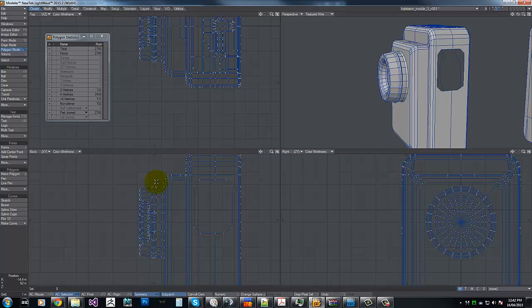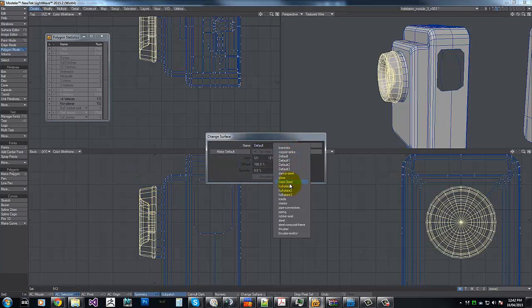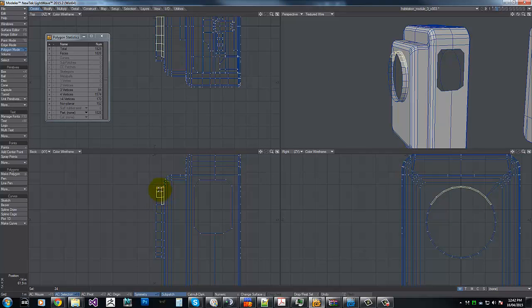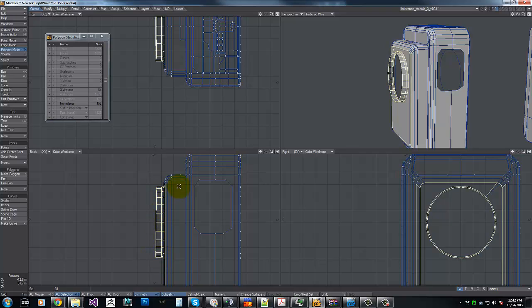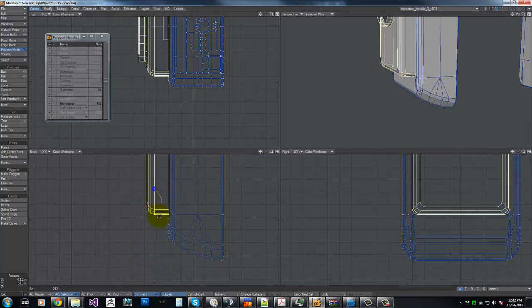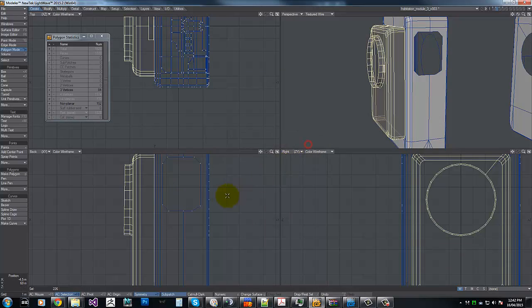Everything on this side will be rotor cover, and then this segment will all be hull plate 1.